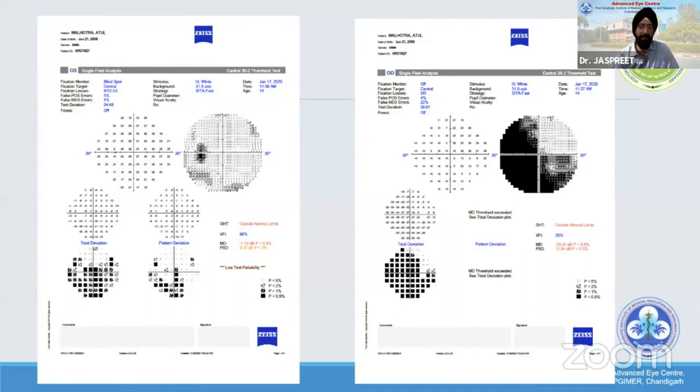The visual field testing, the left eye did have some scotomas here, and the right eye, because of probably poor vision, could not be done. But yes, he has a visual field loss here in the right eye. So these are some clues that maybe the left eye had been affected earlier and probably went unnoticed. So he could have had recurrent attacks in the left eye, and the right eye probably now, because of a profound attack which is relating to a trauma, probably is what he presented with.